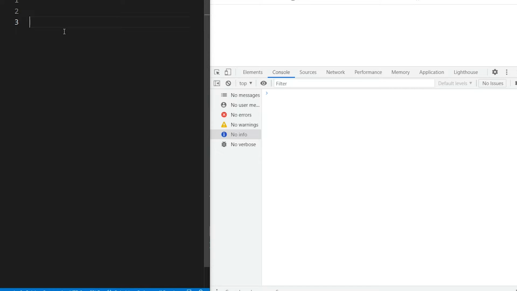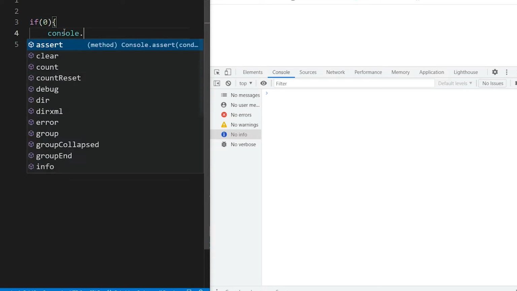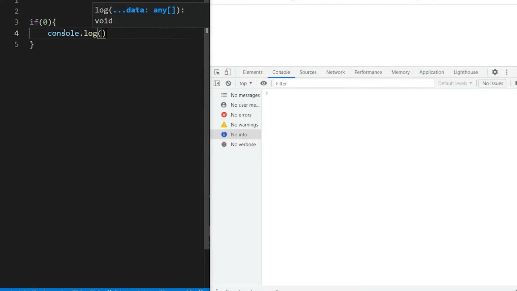Let's try if 0, console log false. Let's refresh, and we don't have anything in our console. If we have 1 here, it will console log false. If we have an empty string, we don't have anything.